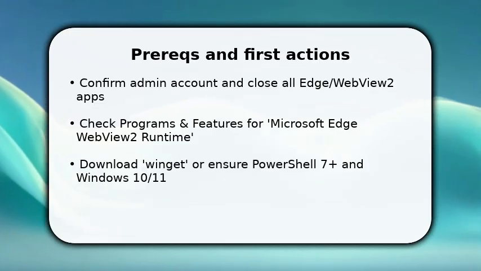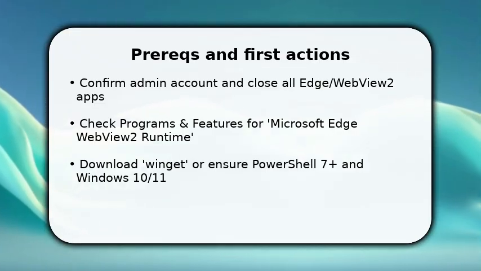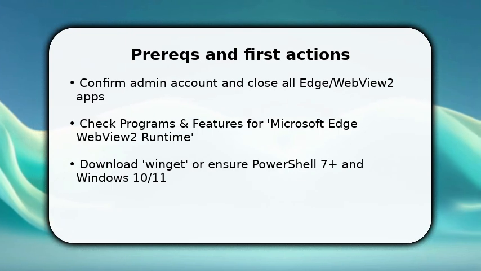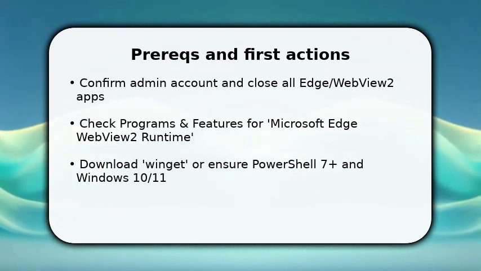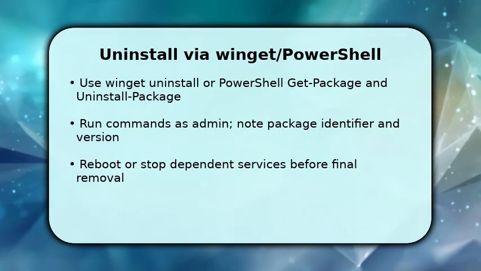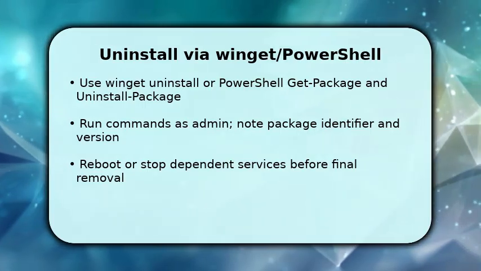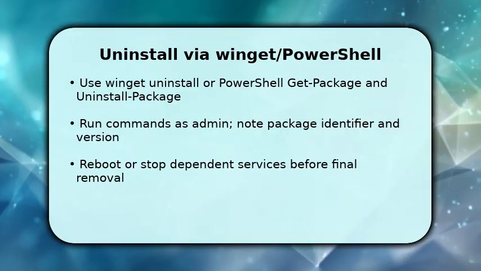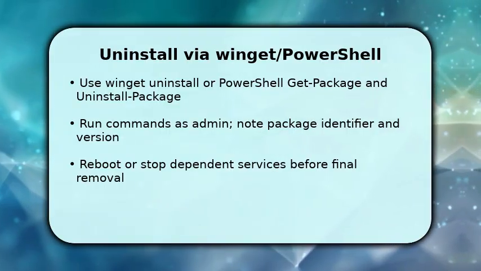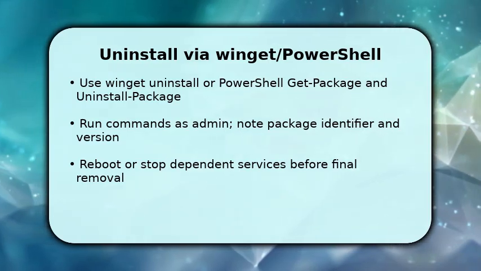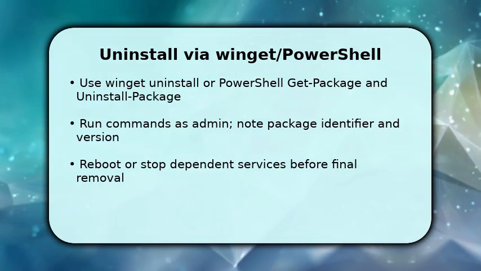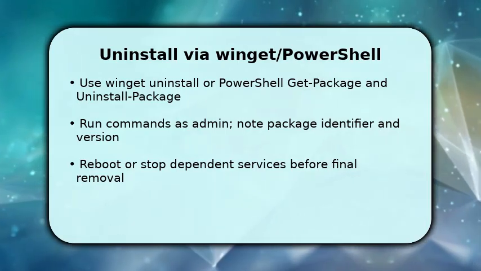Now prepare to run the removal command. Keep your admin credentials ready. You will run the precise uninstall command next. Open an elevated PowerShell or command prompt and run winget list to find the WebView2 package identifier, then winget uninstall --id package ID as admin. Alternatively, use Get-Package -Name Microsoft WebView2, then Uninstall-Package -InputObject package in PowerShell 7.